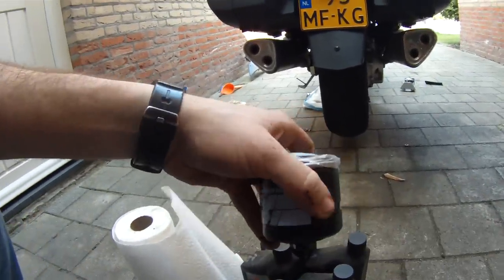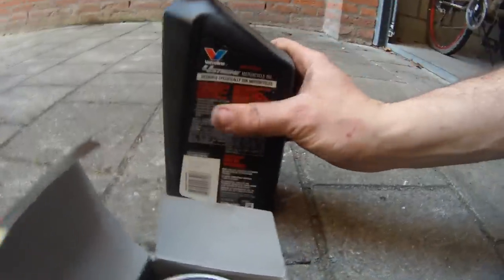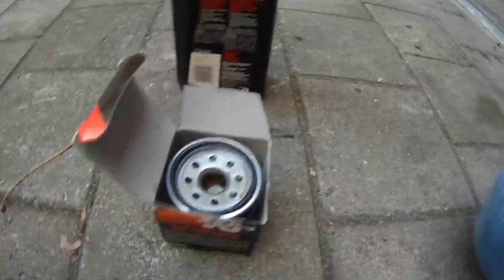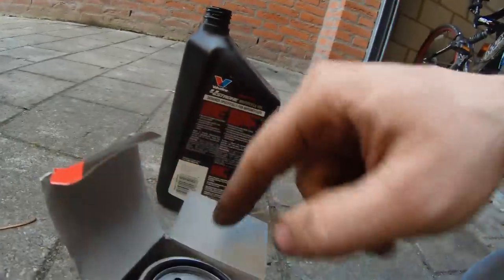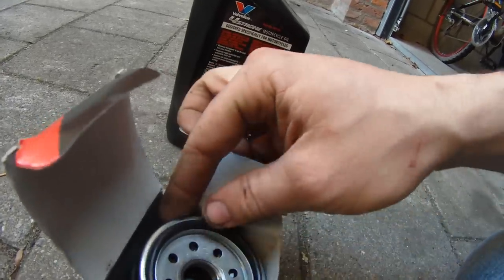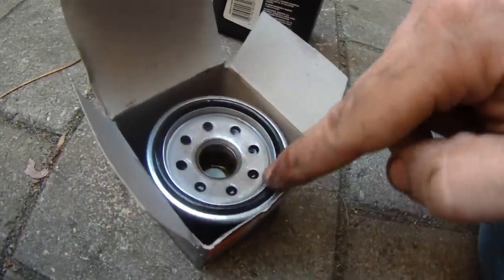Just watch out for those exhaust pipes. Now that I've got my oil filter loose and I know it's going to come off relatively easily, I'm going to go ahead and prime my new filter. I just pour oil in there — there's a little knob inside I use as a reference line, and I fill it up to about there. Then I take the filter and run it along the edges so the oil gets soaked into the filter media. Next I'm going to use my finger to rub a bead of oil around the oil seal, so I get a nice tight seal when I screw it onto the engine.